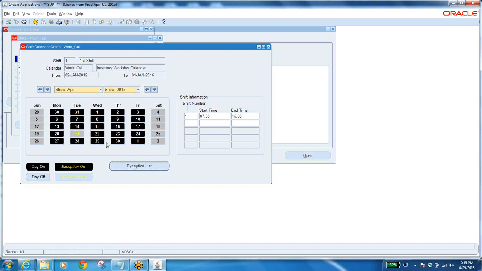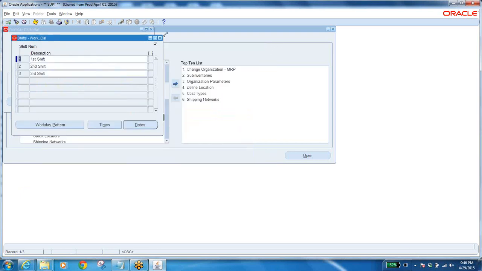So that is how, whenever a company has holidays, they work on the calendar and declare them much prior to the month. Like if you are reaching May Day, let us say May 1st, by this day everybody might have disabled this date, May 1st. May 1st might be Monday to Friday. Even then, it's a working day, they make it an off day. After saving the work, you have to click exception on any working day. If you want to make any working day an off day, then you have to click exception on.